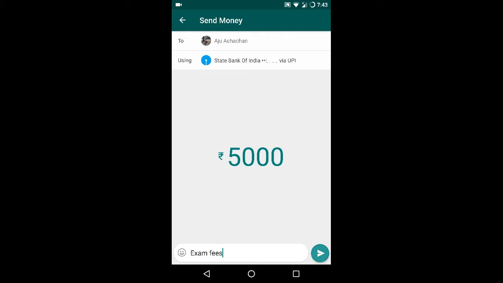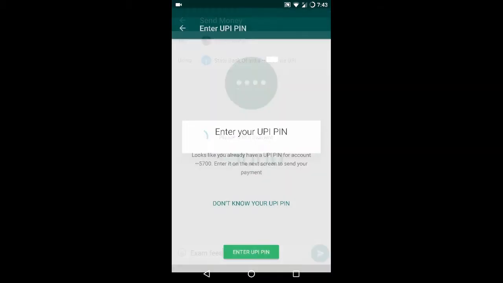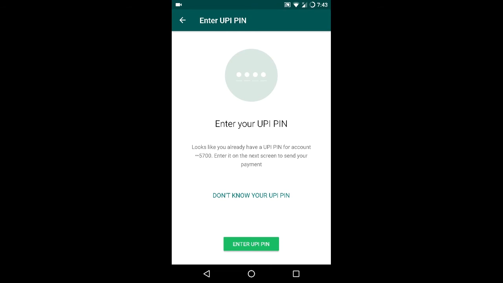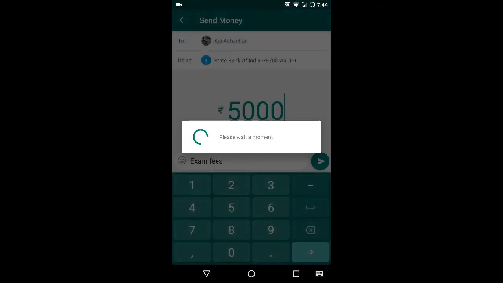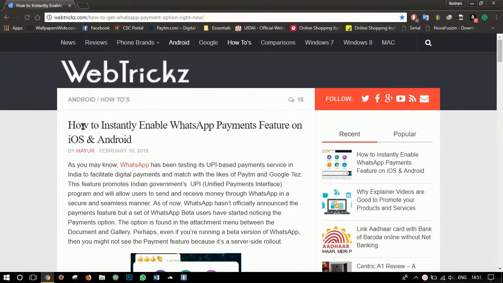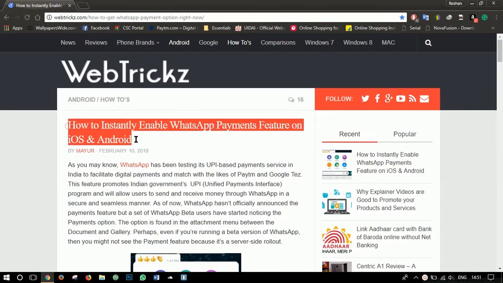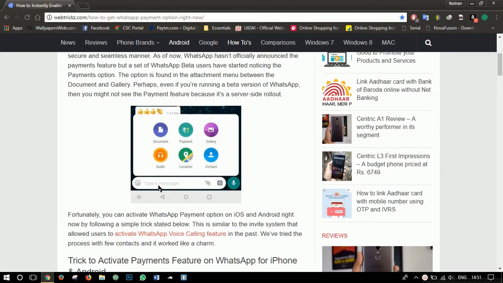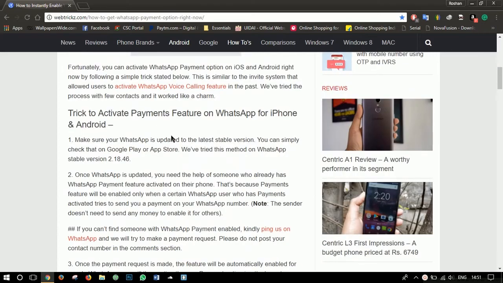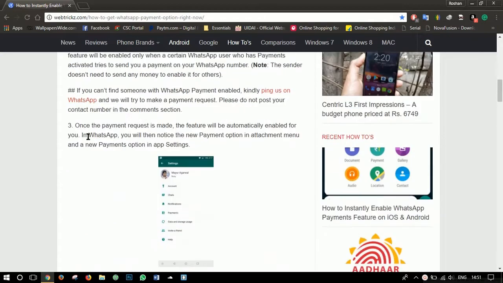As we know, WhatsApp has been rumored to be testing this feature in their own application. Now it's available for beta testers in a closed circle. Not every beta tester gets this feature, but if you want this feature right now, then you are in the right place. I can help you with that. For this trick to work, first you need to have your WhatsApp updated from the Play Store and the App Store. They must be on the current latest versions.